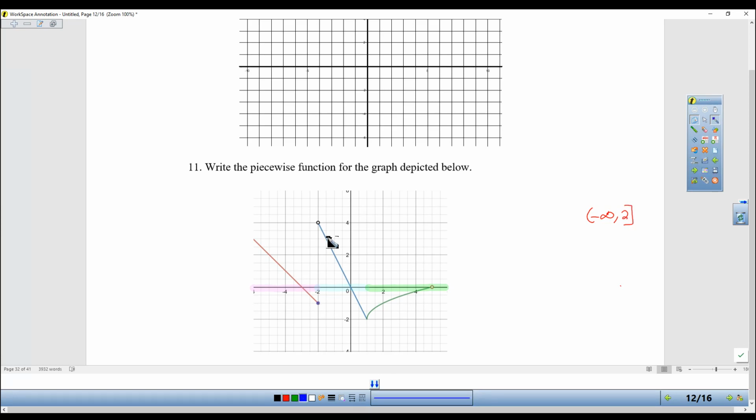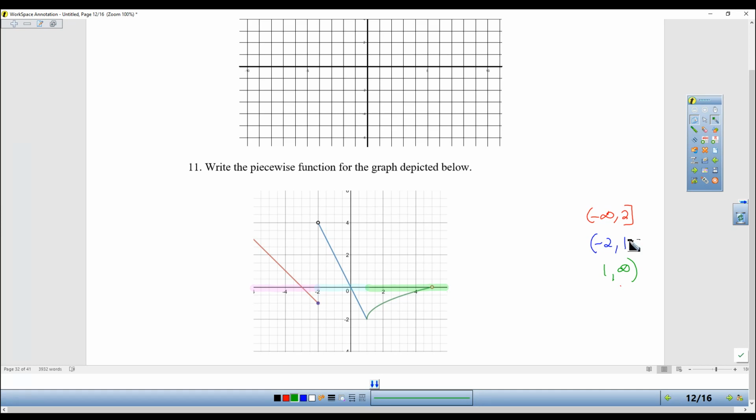The blue one is going from, see, people want to do it up there and they accidentally sometimes say it goes from 4 down to -2, but it's across. So from open circle, -2 to 1, open or closed. We'll leave it and we'll talk about that in a minute. And then green goes from 1 to ∞. You see how that works? So having that little highlight section, breaking it down, might really be nice.